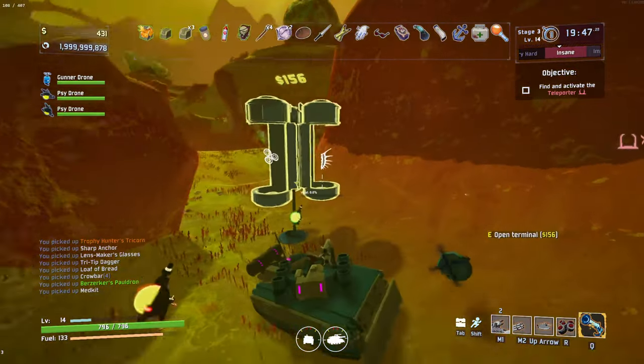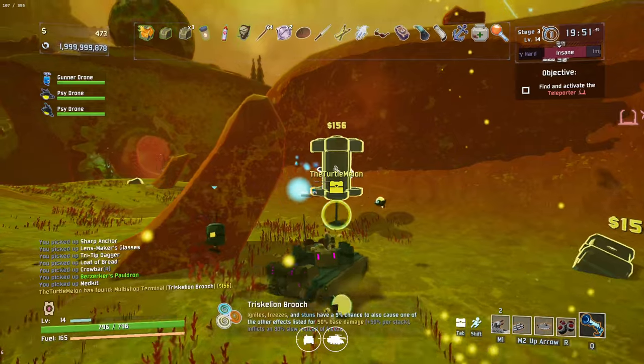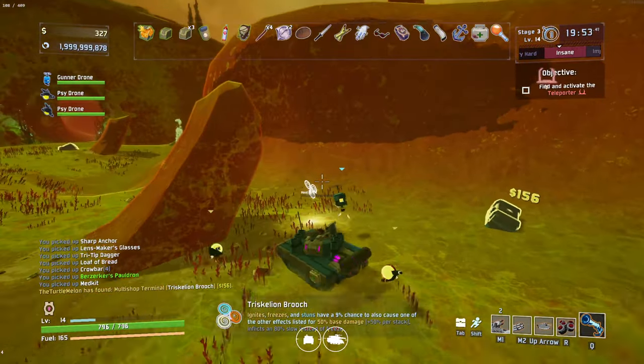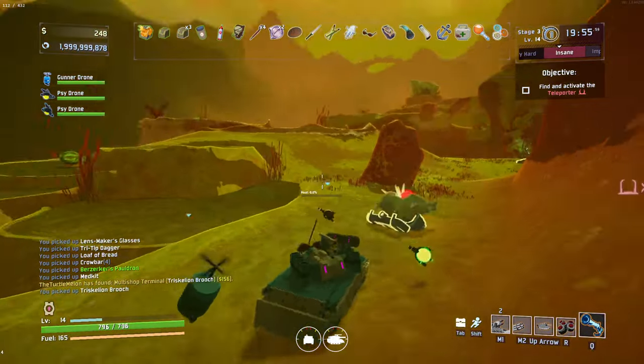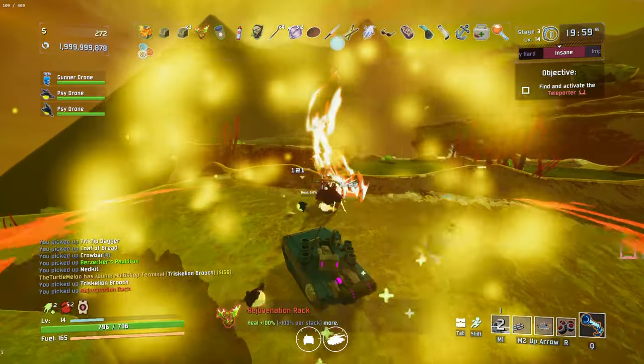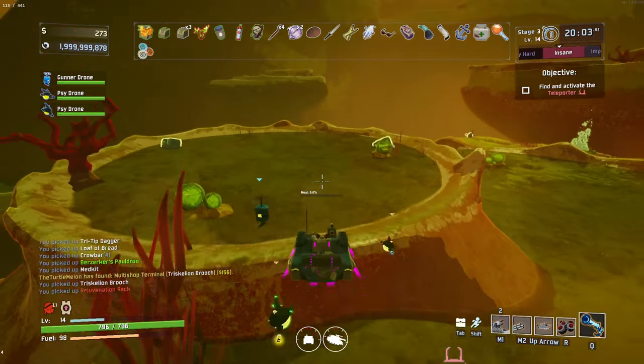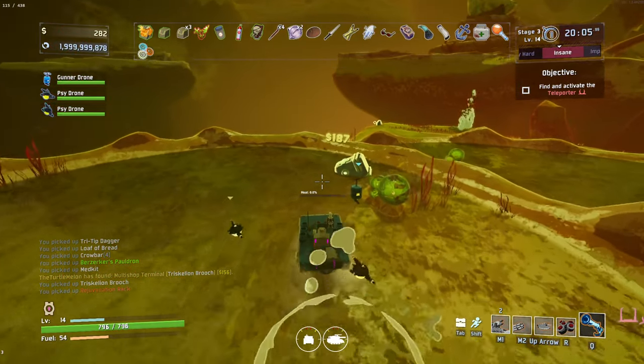Then what have we got going on here? What does this do? Ignites, freezes, and stuns have a 9% chance. Ooh, that sounds interesting. I like that. Oh, hello. Heal 100% more. That's not a great legendary, I'll be honest, but right now it's pretty good for us. Right now, I will not turn that down at all.